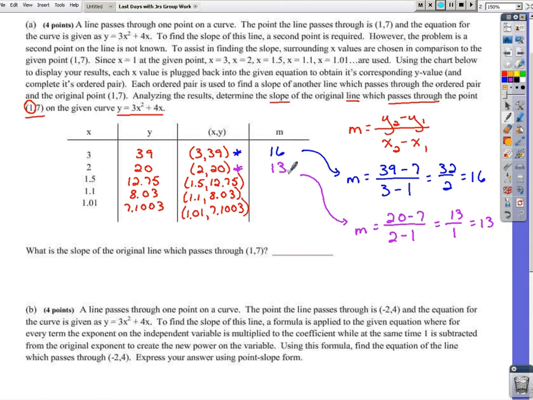If we continue doing this kind of work off to the side, and yeah, I know it's a little tedious, so eventually there's going to have to be better ways, but that's what calculus is all about, is finding those better ways. The remaining calculations we get for slopes here. When we use the point 1.5 and 12.75, we try to find the slope of the line that passes through that point in 1, 7, we get 11.5. For the next point, the slope would be 10.3 if we did that calculation. For the final point here, the slope of the line that would pass through the original point and this new point would be 10.03.